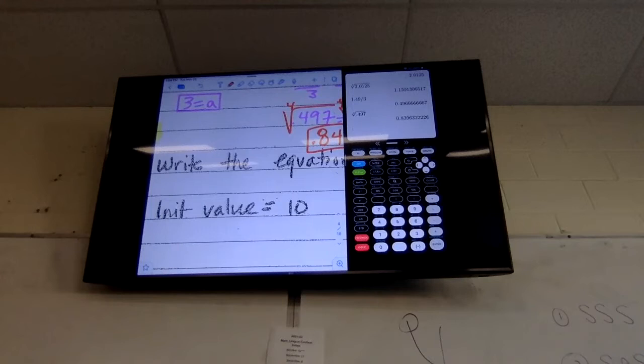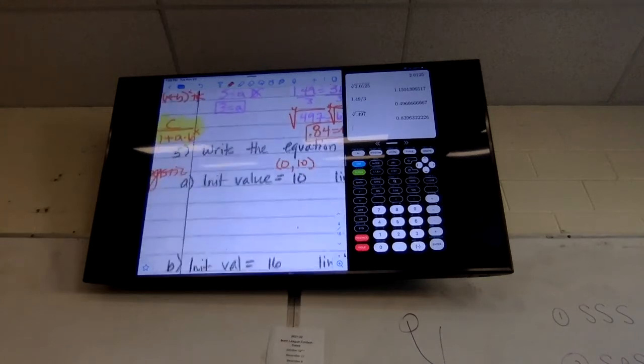So let's think of initial value like an ordered pair. That's when you start. That's when your time or your x, nothing has passed. So I'm at 0 for my x, and then your initial value is your y. So that's the first point that we're going to plug in with my C, and that's going to help me find A.